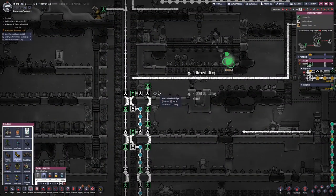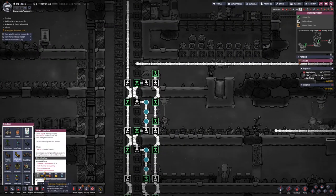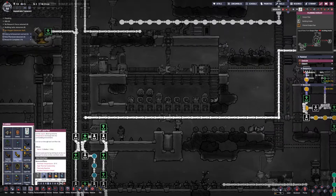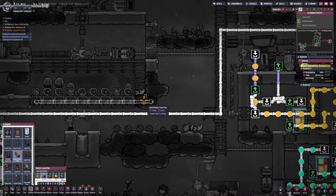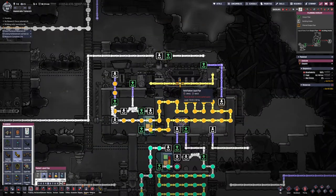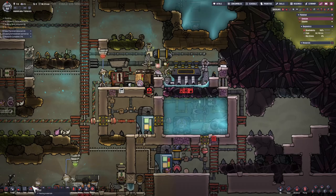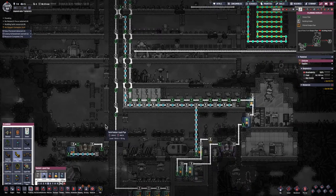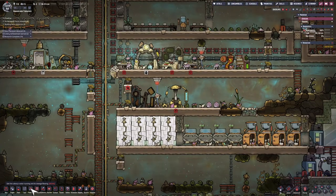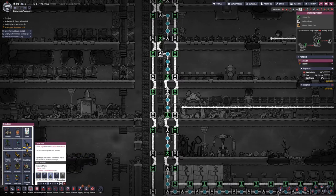Now that I've redirected some pipes to skip over the tile flooring, I'm going to start building some radiant pipes over the most important areas I want to keep cool. That's going to be food, first of all. I already have some radiant pipe over in my steam turbine, and that might be the only two locations I need that amount of cooling. Everywhere else, I'm going to use granite pipes.